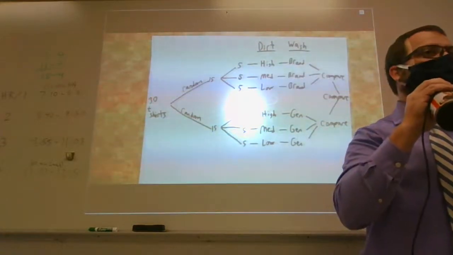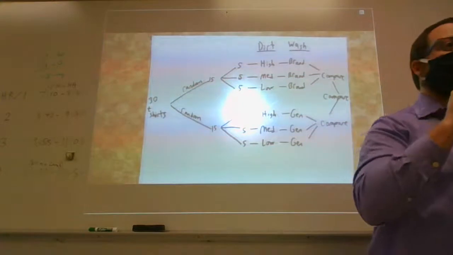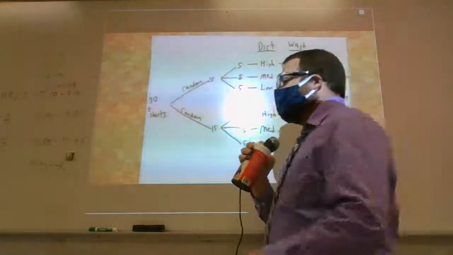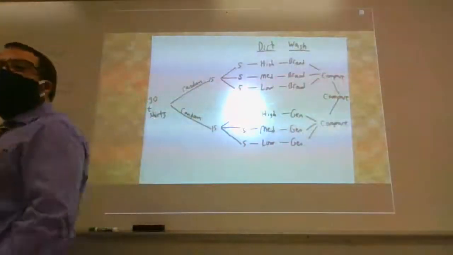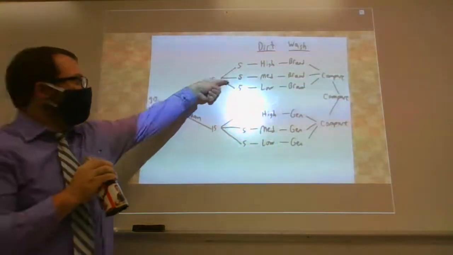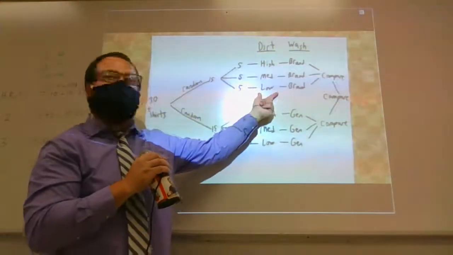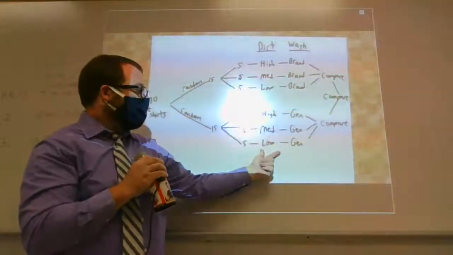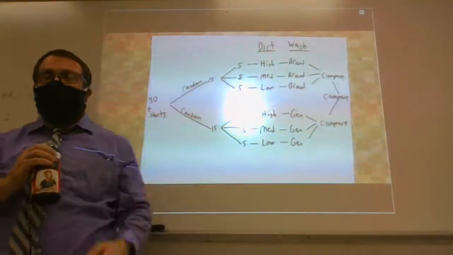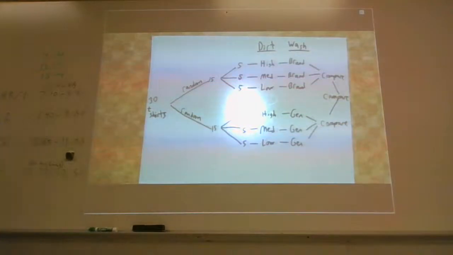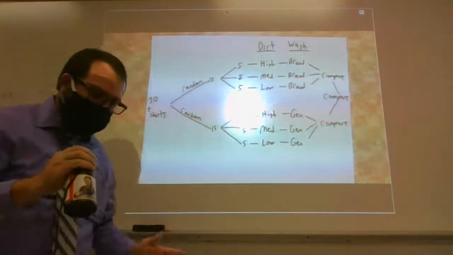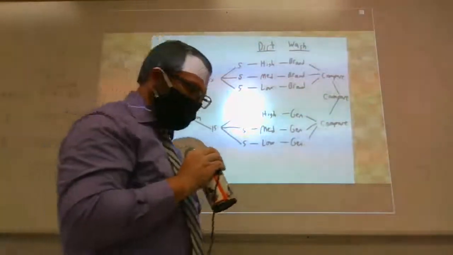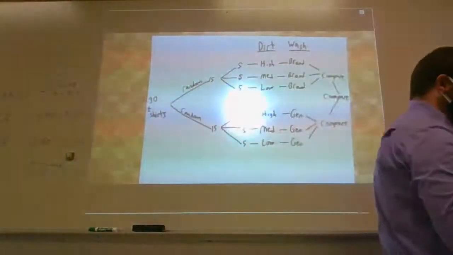Not that it was never washed. That was never dirty. Yes. You take a shirt that has no dirt, that was never dirty, and you create a 4th category here for no dirt and no dirt, and that would be your control group. Because the shirt's still going through the experiment. Because remember, we're trying to figure out the effectiveness of these washing machines. That's the whole goal of the experiment. And you have to have a base of comparison. That's going to be in the notes a little bit later, the idea of a control group. But it's a base of comparison.